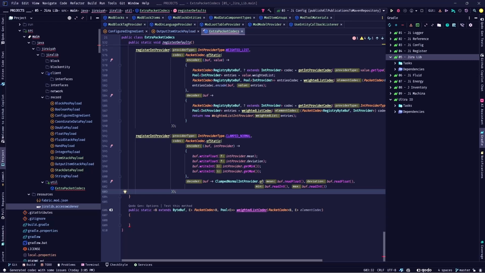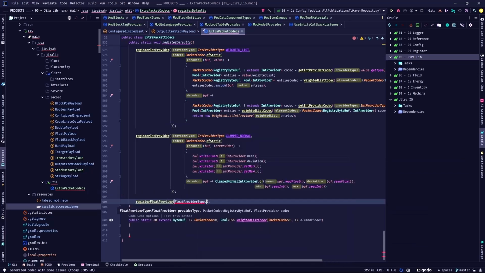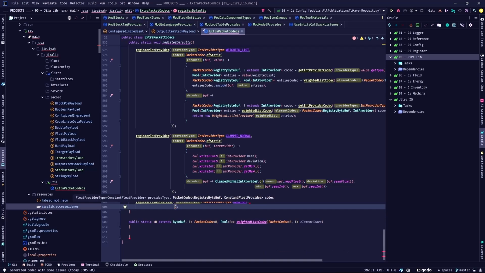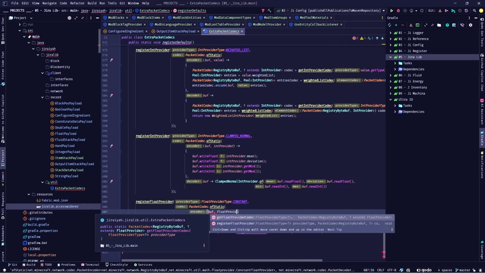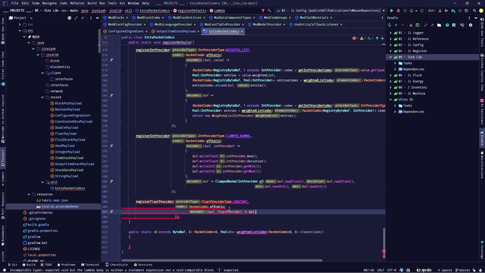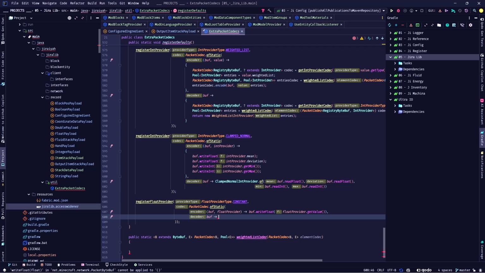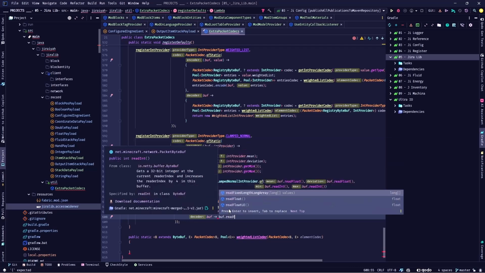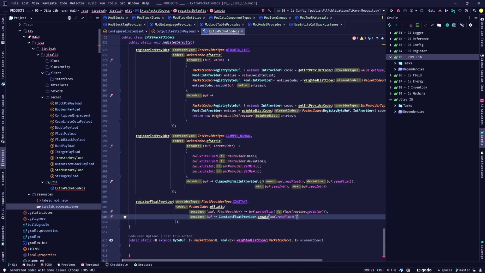Now, after the clamped normal, we are finished with the integers. It's time to register our float providers. Float provider type dot constant, and here we are sending a PacketCodec.of static. For the encoder, again, we send in a buffer and a float provider into a lambda. All we are doing is saying buff.writeFloat, the float provider's getValue. This is the simplest one. Then for decoding it, buff goes into buff.readFloat, and we send it as a parameter to ConstantFloatProvider.create. As I said, this is the easiest one.